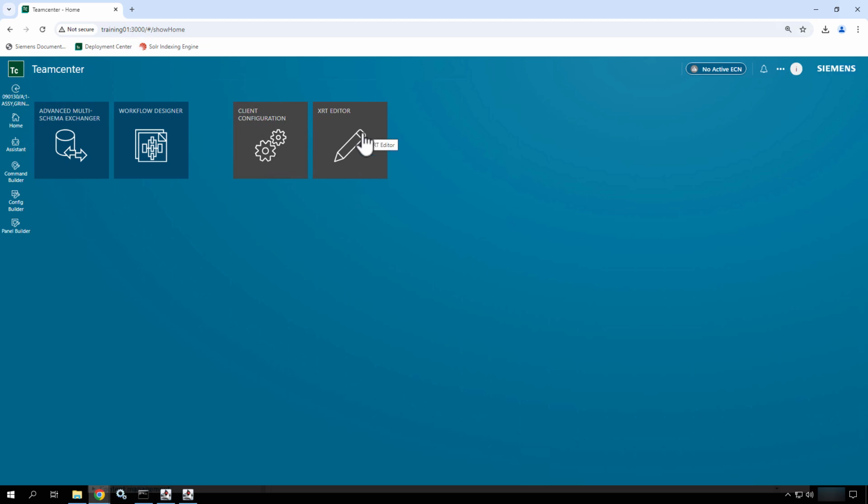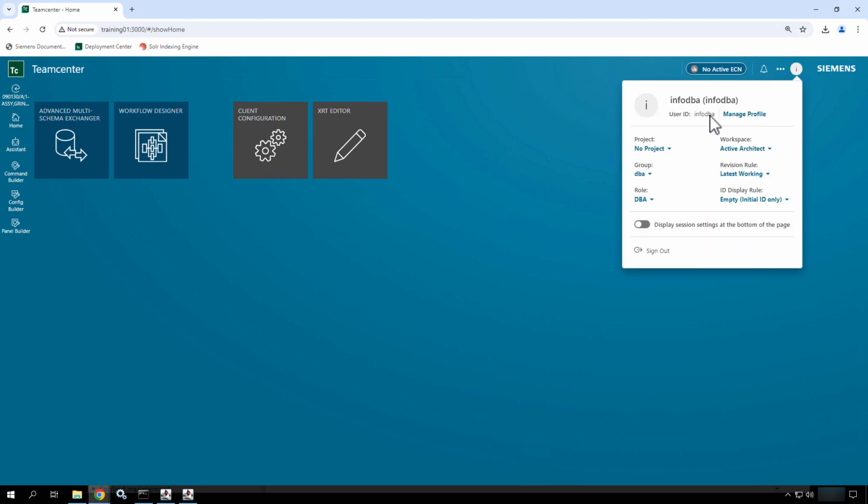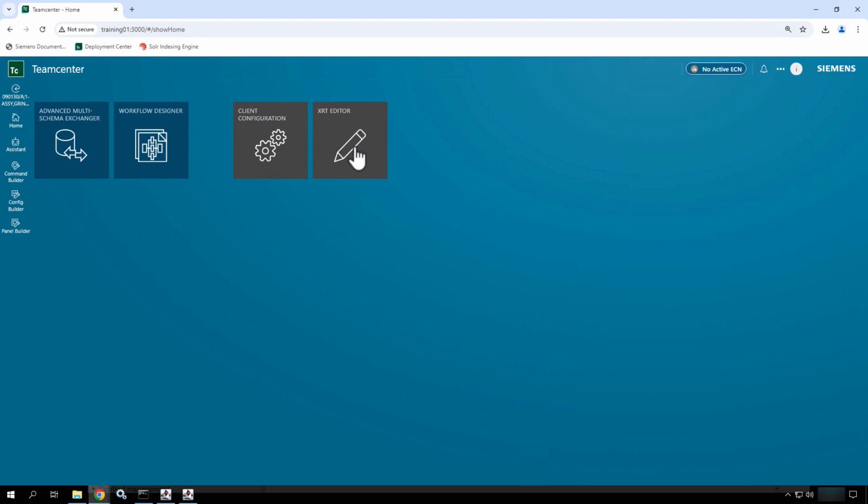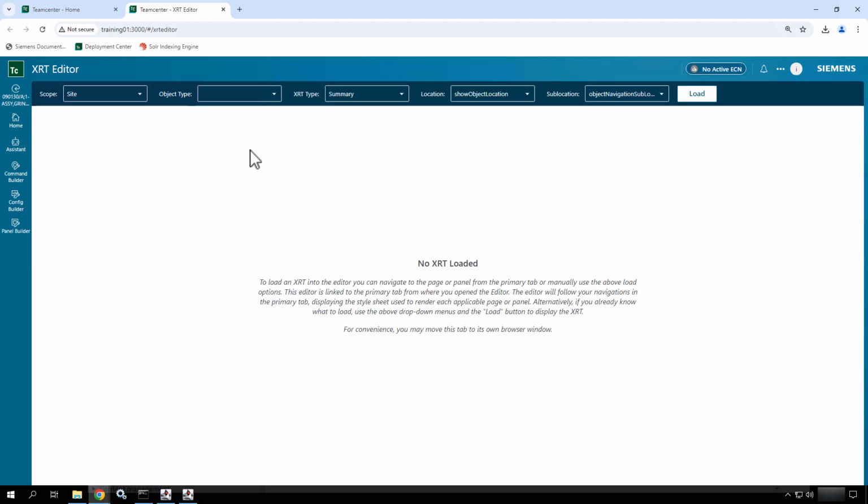So if I come into my Active Architect location, my workspace, and I select the XRT Editor view in Teamcenter 2406, one thing that you'll notice is that the entirety of this layout has been enhanced for usability's sake, so it'll tell you that there's no XRT loaded.